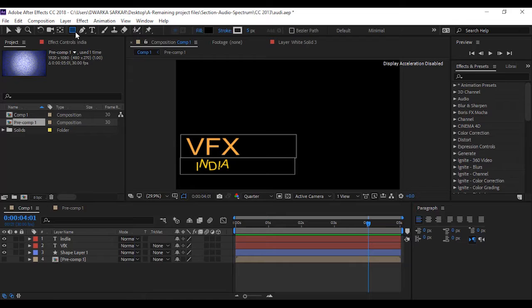If we press it many times, we will select the options of ellipse, polygon, star tool, and rounded rectangle tool.